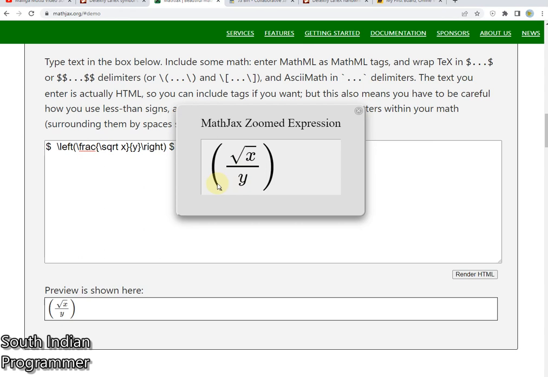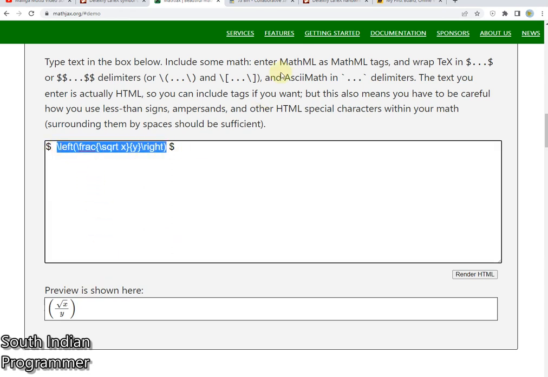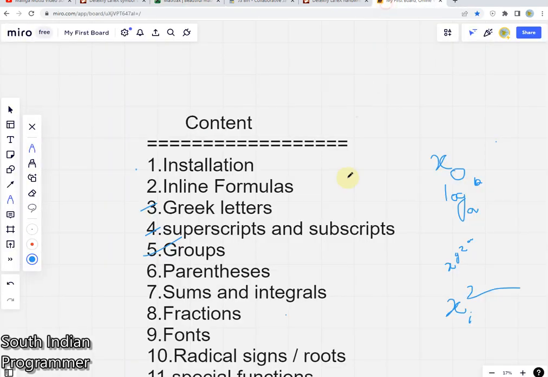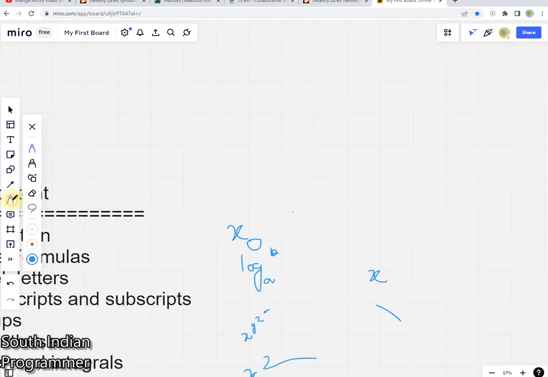This kind of parentheses are there. You can utilize them for mathematical formulas. Curly braces and these round braces you can make use of. And there are a lot of other parentheses. This is just one of the parentheses. There is something like ceiling and floor. Here we'll use an x. I'll write it here.